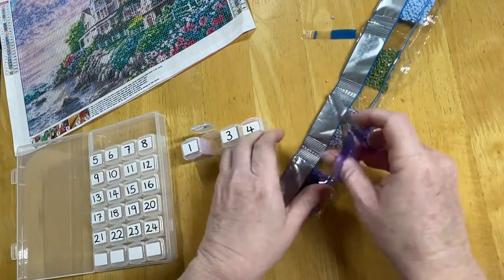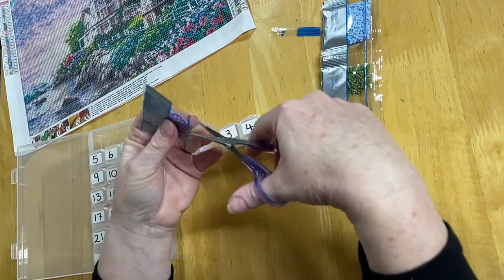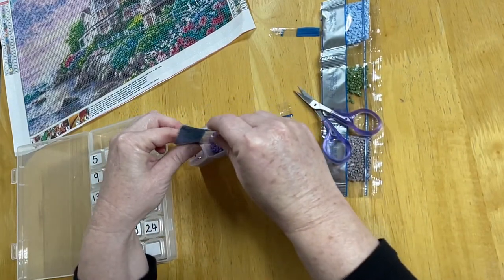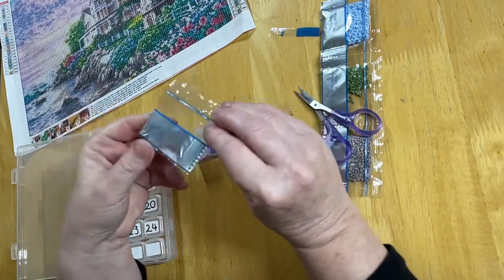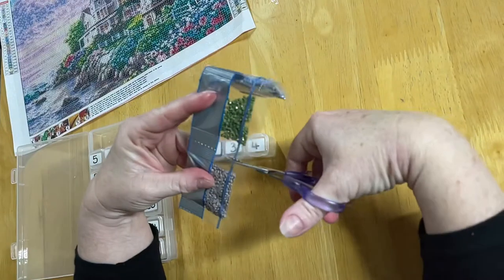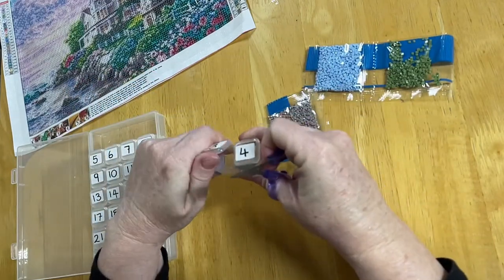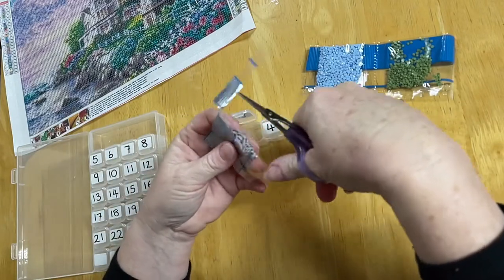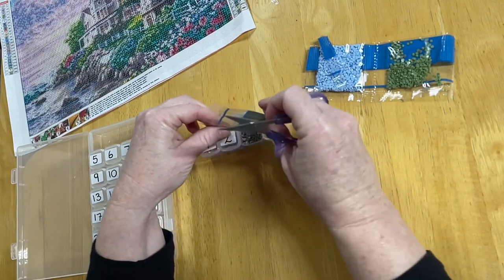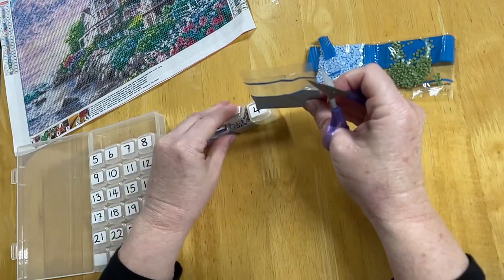These containers are very handy — a nice compact little unit and holds a lot of colors. 28 colors is quite a good amount to keep in one area. I don't think there are many diamond paintings where I've had to get two containers — 28 normally covers most of these budget-friendly type kits. Number three is a tanny gray color, nothing too exciting, one of your neutrals. Oh look, it just fits awesome!